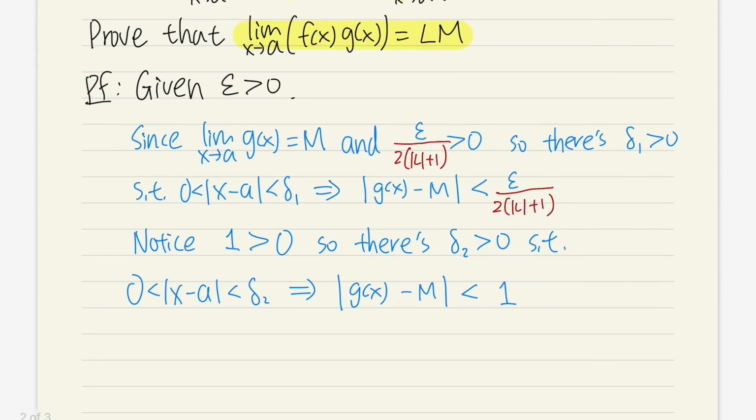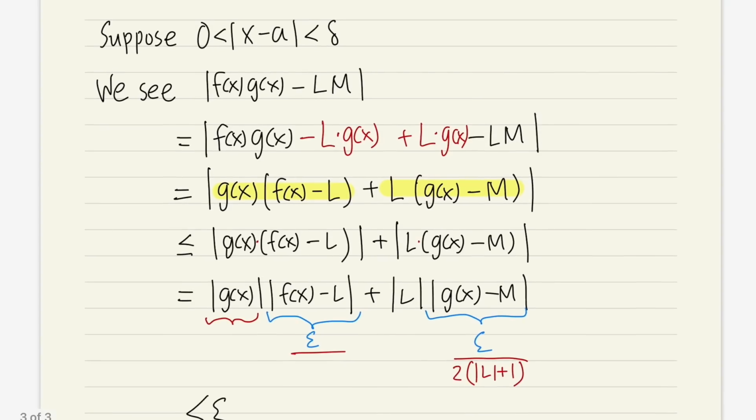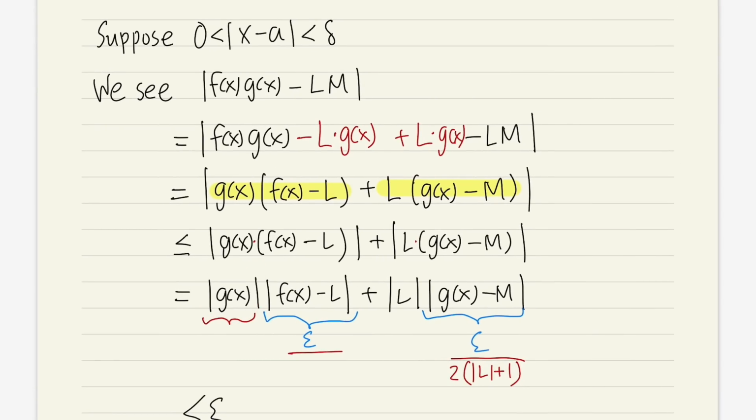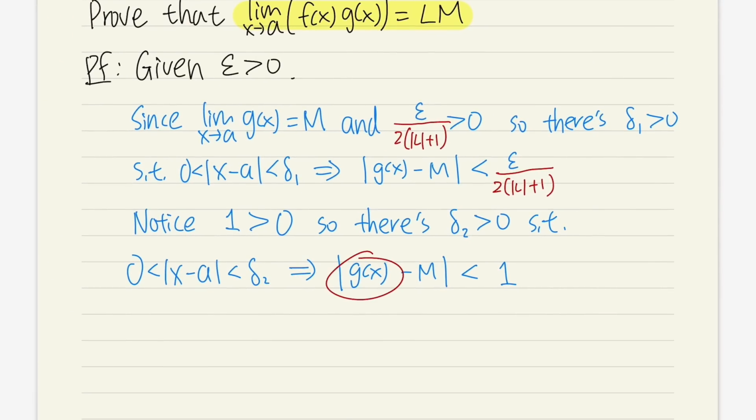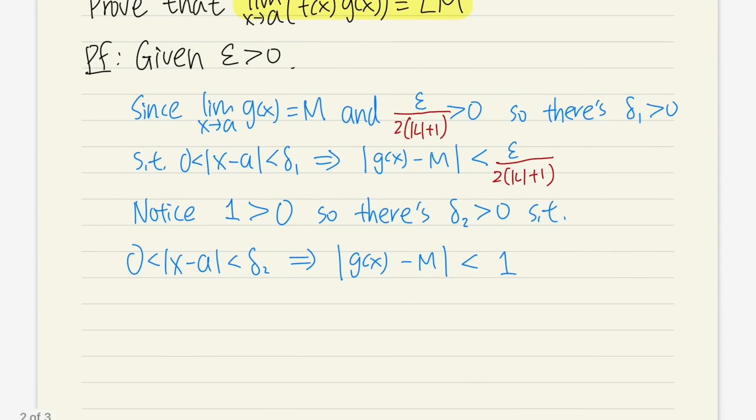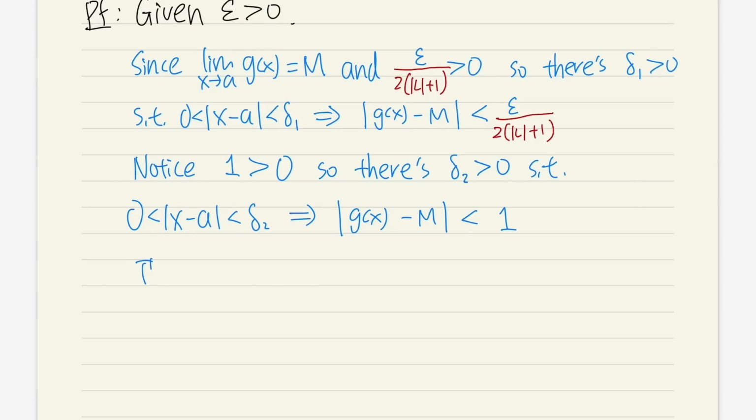Now what though? Here's the thing. Earlier we were talking about how we just want a bound for the absolute value of g of x. We don't want to have this, right? So let's make some observations and see what we can do with the absolute value of g of x. First, we see the absolute value of g of x. What can we do? Well, the inside is that we have the minus m, so we do this. This right here is the same as the absolute value of g of x, and then let me really have the minus m. But of course, this will change the whole thing. But don't worry, let's just add the m back. So this is still the same as what we have earlier.